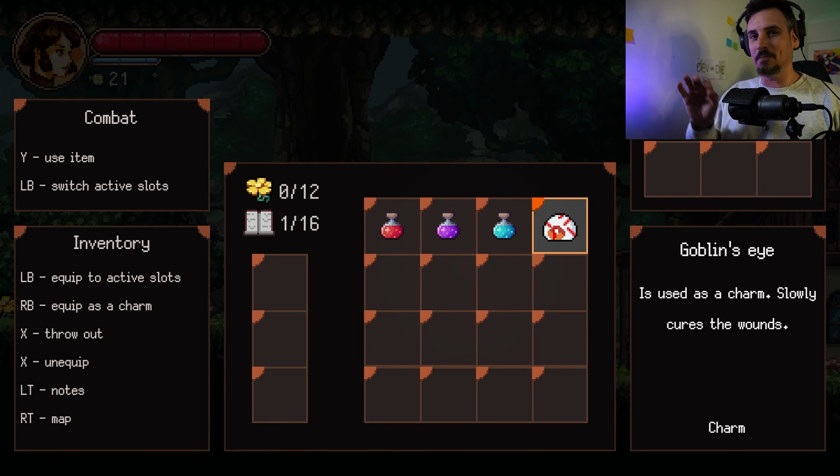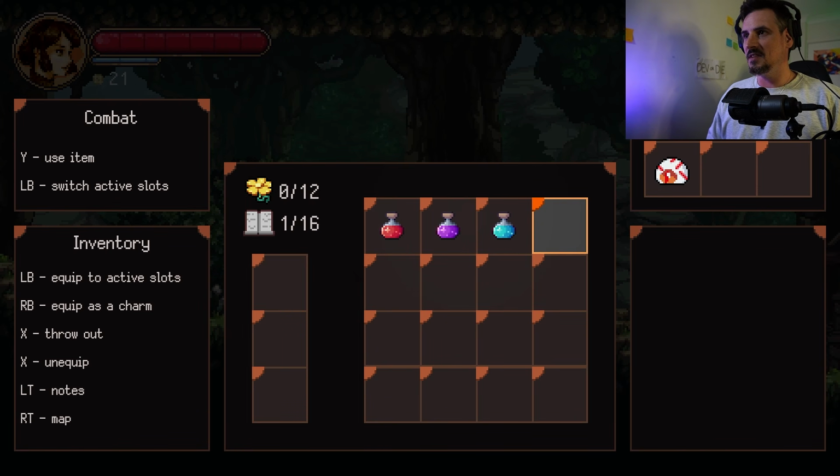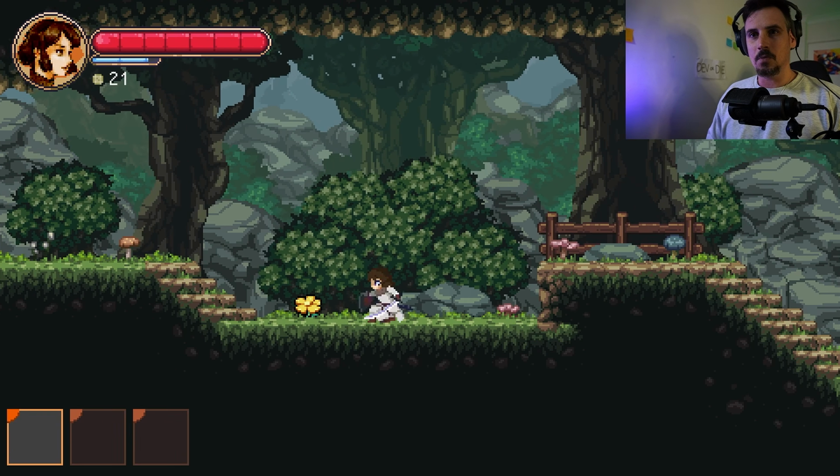I feel like all this could be done with one button. One button to equip, one button to unequip. There's really no reason to have 3 different buttons to equip different things. It can probably be streamlined a bit, you know. So let's equip that. What does it do? Slowly cures the wounds. Cool.